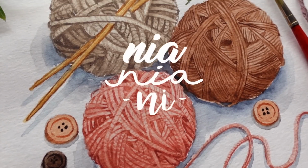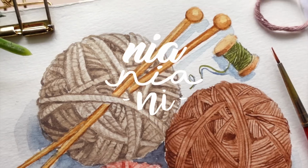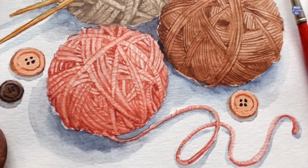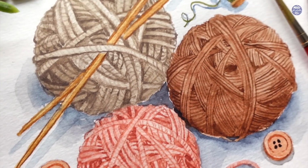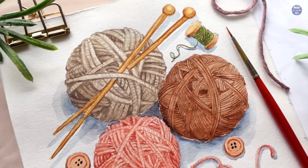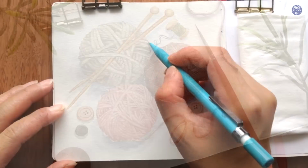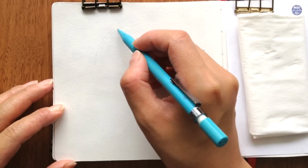Hi everyone, this is Nia and today I'll be painting balls of yarn. This was a request by someone from the comments. I thought it was quite random, especially when I don't knit, but I've never painted them before and I wanted to give it a go to see how I would tackle and break down the subject. So let's just get right into it.